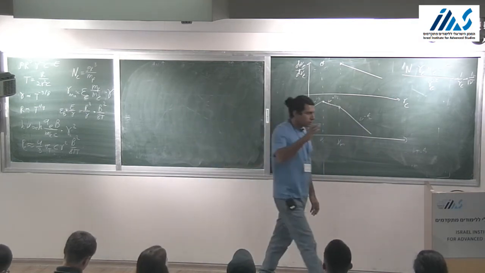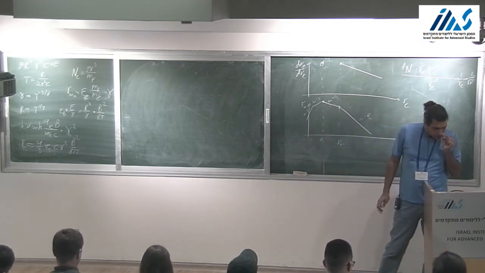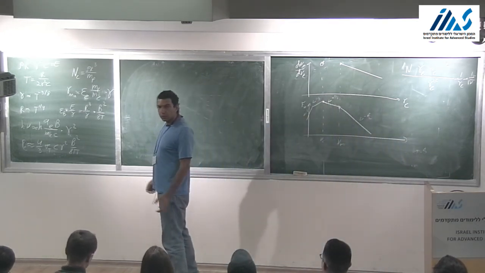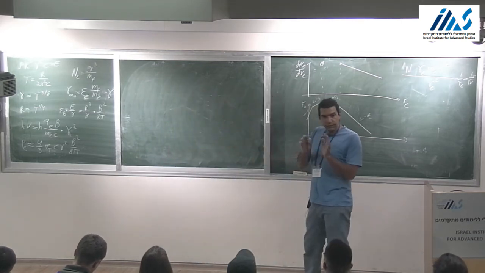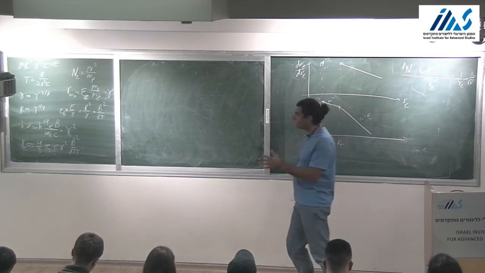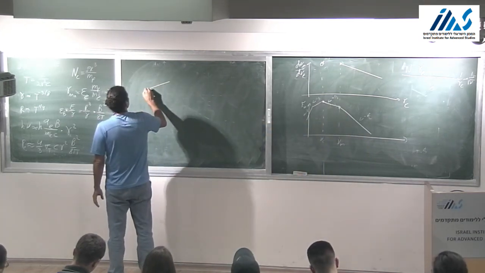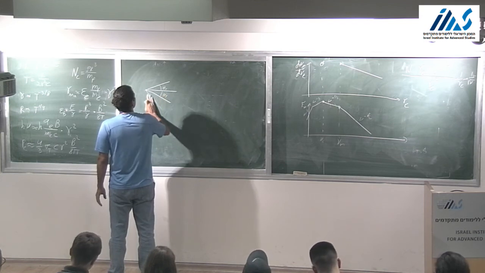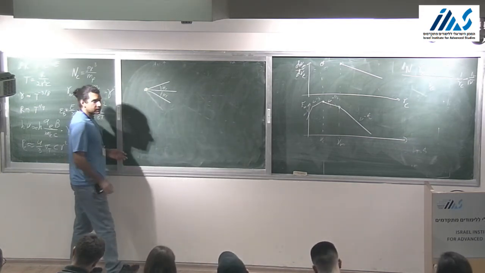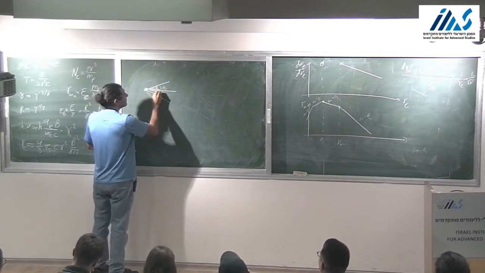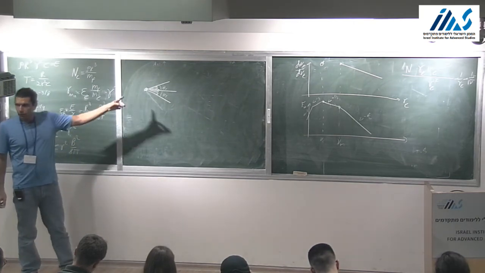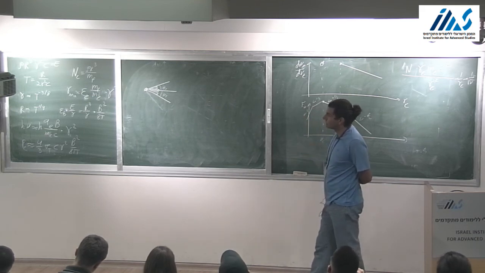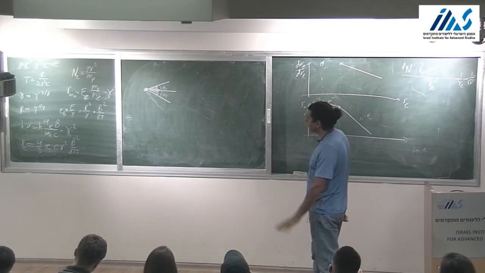The last thing I want to mention, which is important, and Zvi already mentioned it before, is the jets. Also, Rita asked about it. So what happens if the explosion is not spherically symmetric, but the energy is collimated within some narrow range of opening angle? Let's call it theta naught. The source, whatever this explosion is, only emitted matter and energy in a cone of opening angle theta naught. How is that going to change everything that I'm going to see? Since I'm out of time, I'll do it very qualitatively.